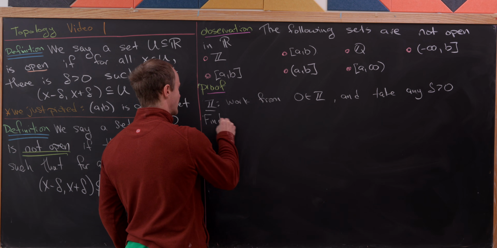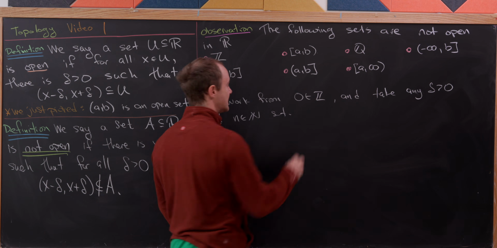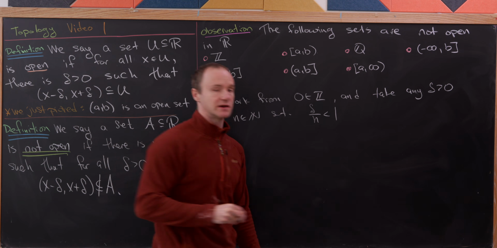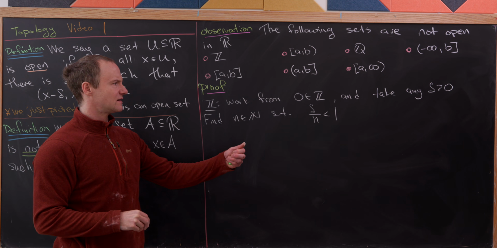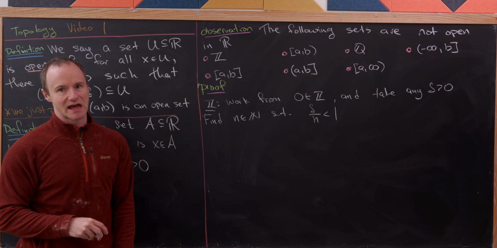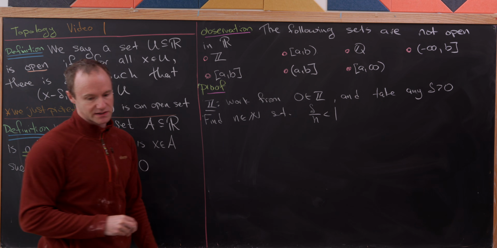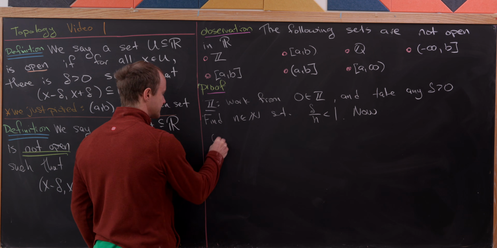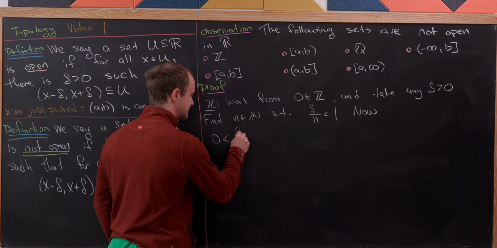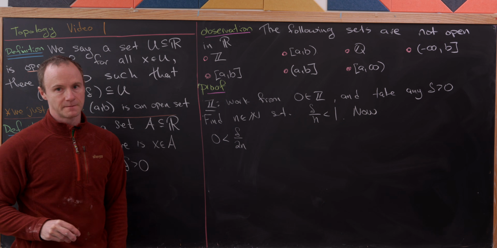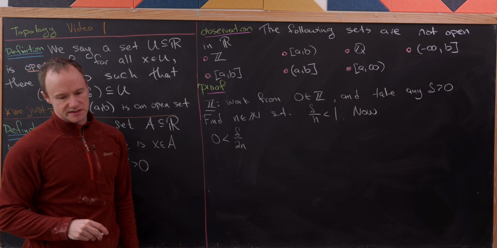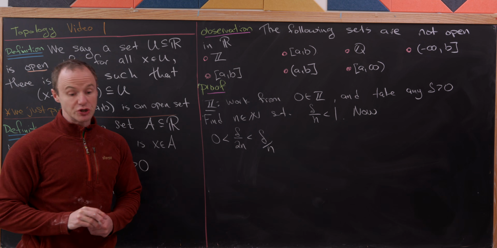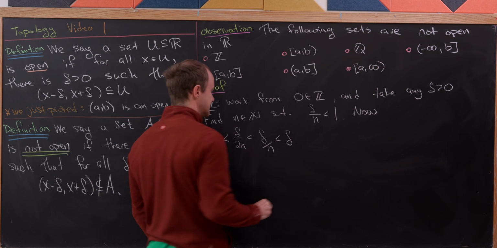Okay, then next up what we're going to do is find a natural number n satisfying the following condition, and that is delta over n is less than 1. Well, notice that if delta is bigger than 0, we can always scale it down by dividing it by a natural number until we are less than 1. And then we're left with the following calculation. So let's observe that 0 is most definitely less than delta over 2 times n. I think that's pretty clear because delta is bigger than 0. But in turn, that's less than delta over n because it's dividing by a 2. But that's going to be less than delta.